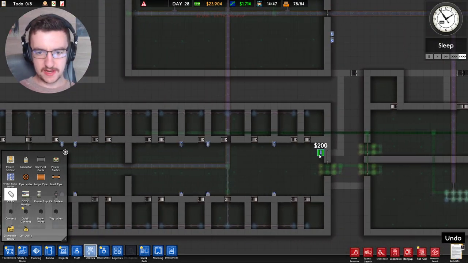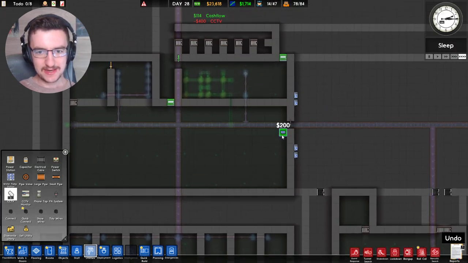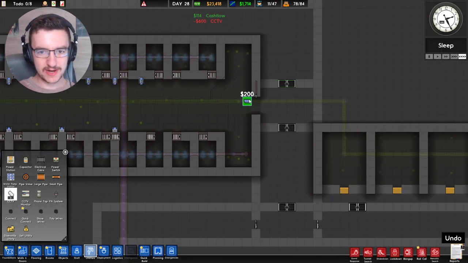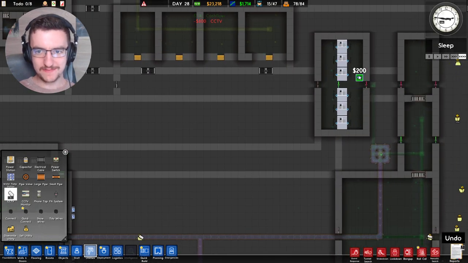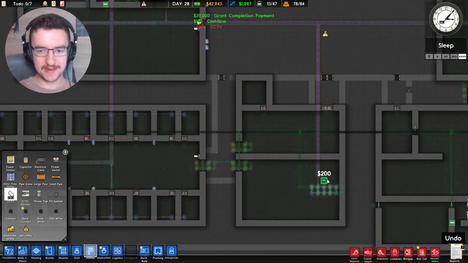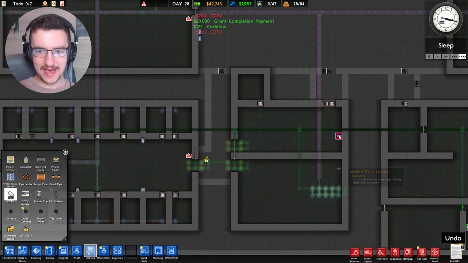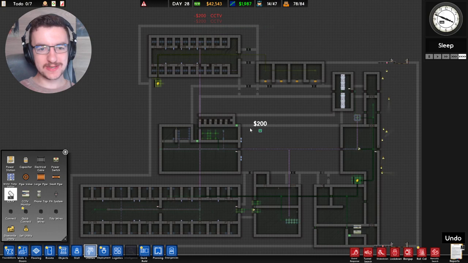So, first off, we're going to have one there. We're also going to have one there. Excellent. We're going to have one in the canteen. We're also going to have one in this place right here, one in visitation, and that makes sense. Also one in here as well. I think that makes sense. Probably one in there and probably one in there as well, if I can. So we will. There we go. Excellent. We've got CCTV cameras everywhere.